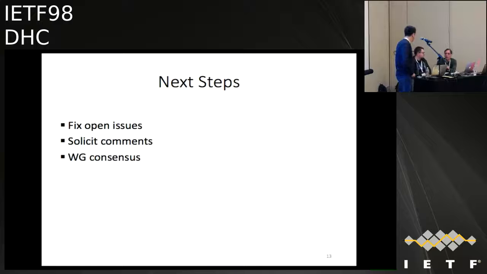Yeah, this is still an individual submission. The working group hasn't adopted this work because we were going to focus on the V6 one first. If the V6 one were a little further along, it would be an interesting question whether we should consider adopting it. But I guess it is a question for the working group. How do people feel? Do we want to revisit that consideration and begin work as a working group on the V4 document, or should we just leave it an individual submission for now? I guess no comments, we'll just leave it as an individual submission for now.